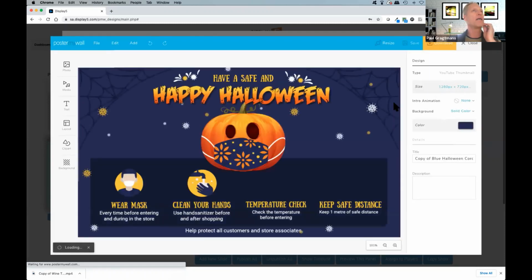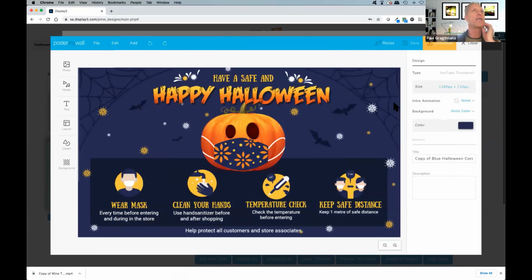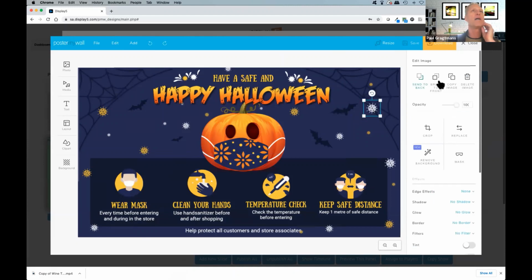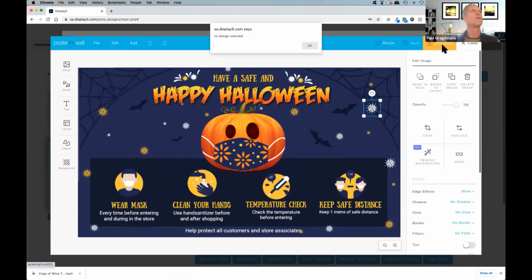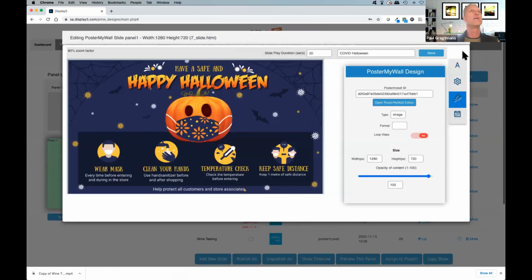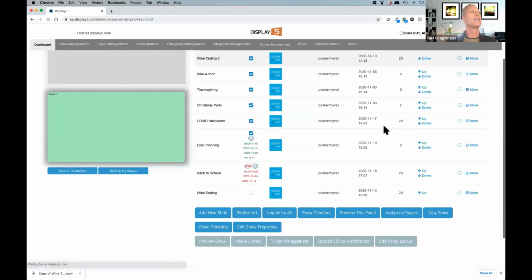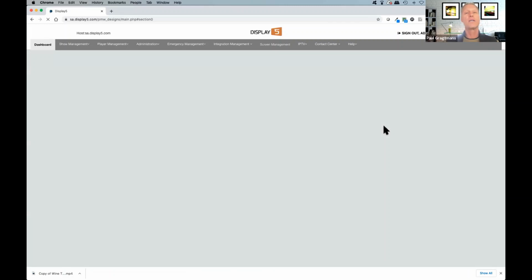And so there it comes up. I can go in and make whatever changes. I'm not going to make any changes. It's just to show you, I can just move that, or, oh, I've locked a lot of these items in this design because there are so many of them that it's nice to lock them down. But I just go in and do it that quickly. I'm just going to close. Oh, there we go. So I'm not changing anything and I'm not adding anything there. So that's how quickly it works.